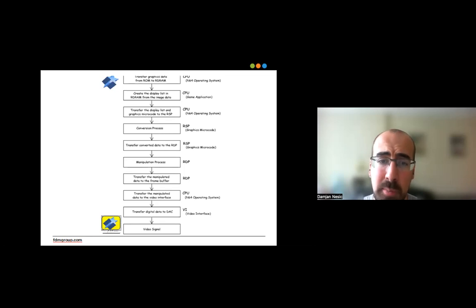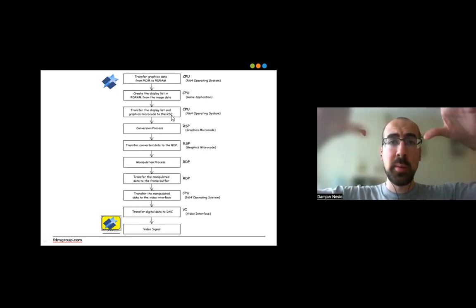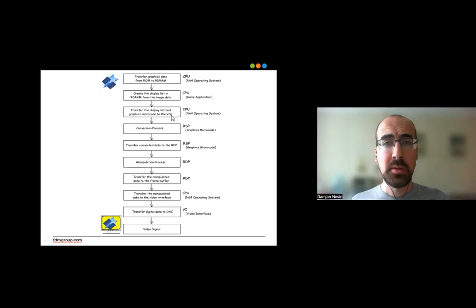Okay, not too important to know every step along this way. I guess the one part that I want to point out is part of the display list and the graphics microcode, this third step, part of that is the matrix manipulation that I mentioned. We're going to store all our coordinates in memory, and then we will do matrix multiplication to change those coordinates. So if my camera goes up, in reality, everything on the screen goes down. If my camera rotates clockwise, then really what's happening is every coordinate in the game world is rotating counterclockwise. So we're going to do matrix multiplication for rotation, for translation, for projection.